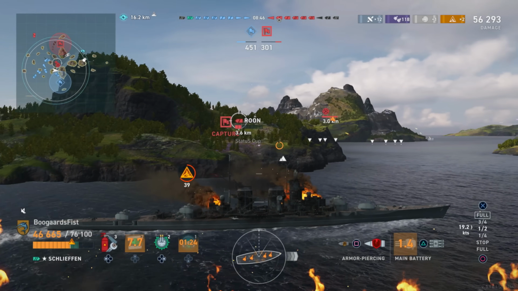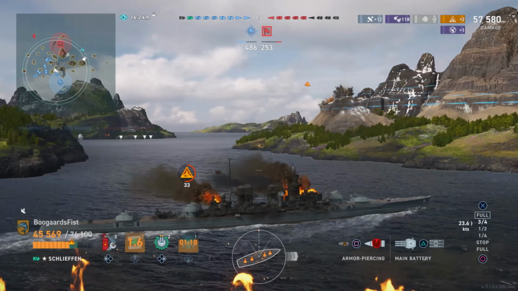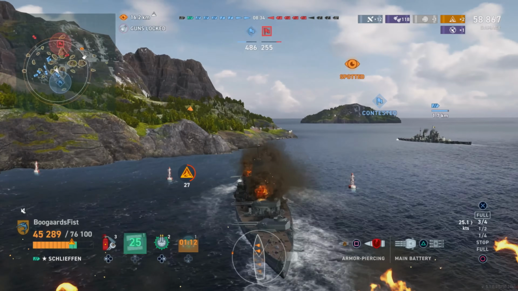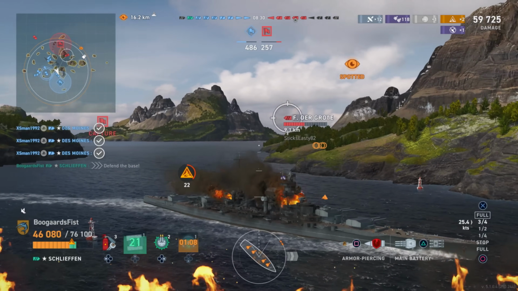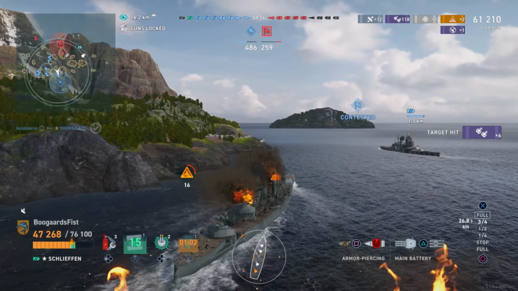The final stats we want to talk about, getting back to the secondaries, it is a little bit longer of a reload. We got 2.4 seconds on the small calibers, 5.4 on the bigger ones, compared to 2.3 on the smaller and 5.1 on the bigger ones on the Bismarck. So that's a little bit of a balancing factor due to the fact that we get a lot more guns, a lot more reach, but just keep that in mind. It'll affect the damage per minute calculations a little bit.